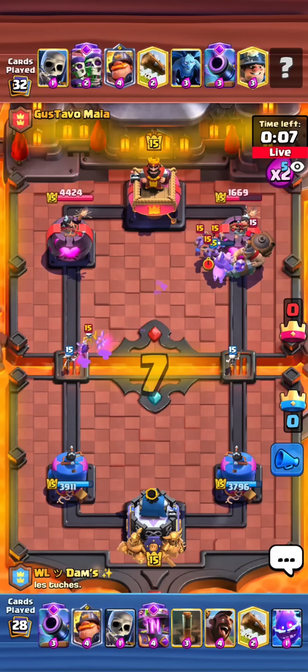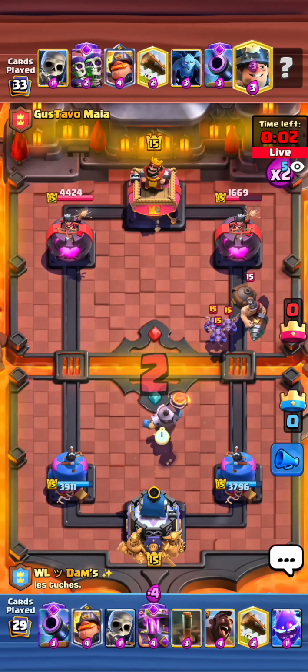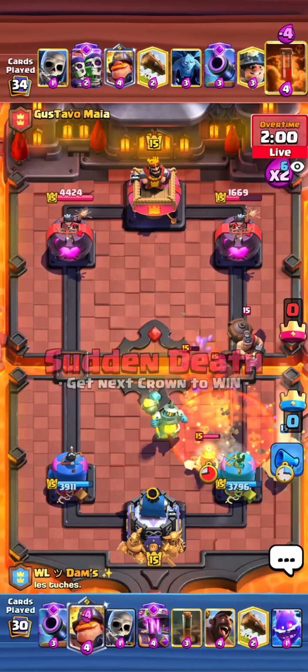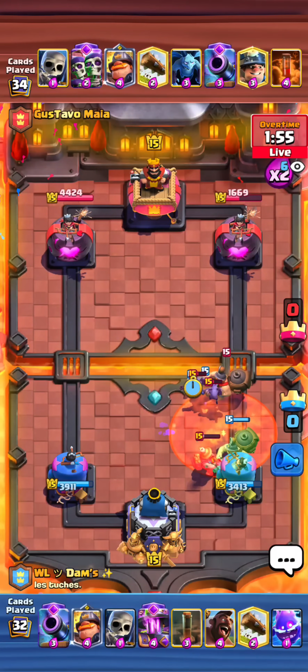And the reason he went for that is because he knows the opponent has to play his cannon somewhere in the middle, and so he just drops an Earthquake so that regardless, even if they cannon trick, no matter what, that hog is going to get to the tower, as it just did. So really, really nice play by him.